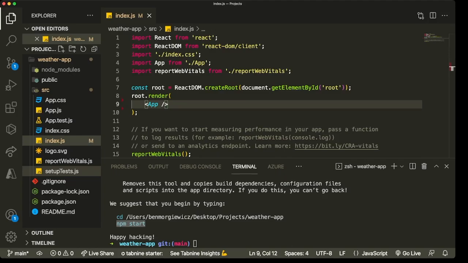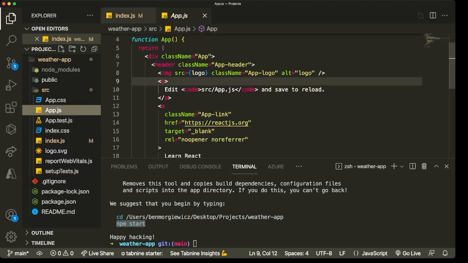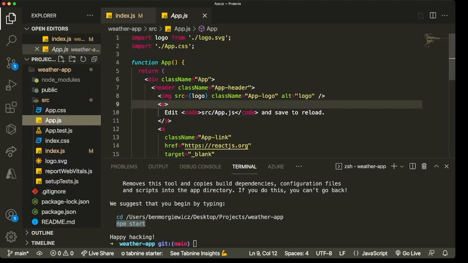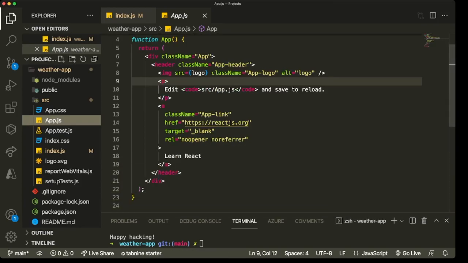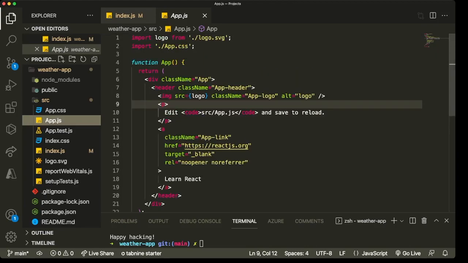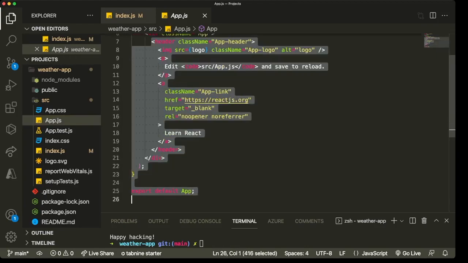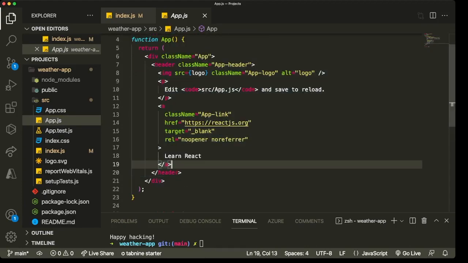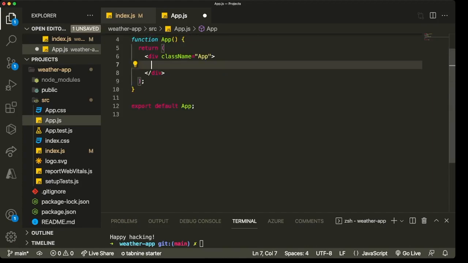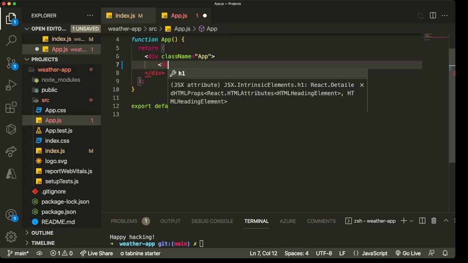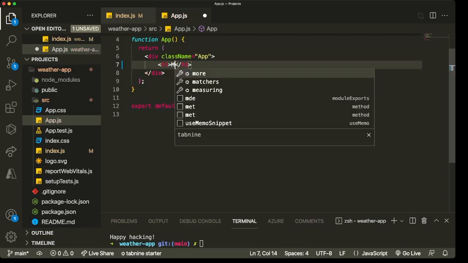So back into the app, actually let me make this smaller so you can see more of it. Yeah, so all of this header stuff we don't need, but it kind of just shows a logo on the screen. So we can delete the whole header, and we can put, just to test it out, an h1 saying my weather app.